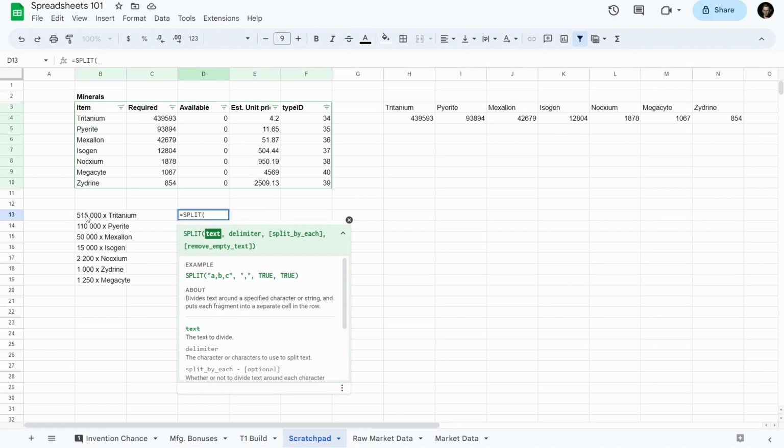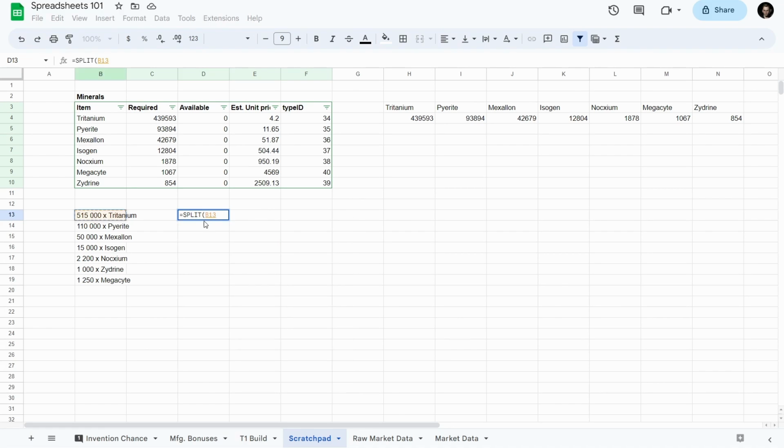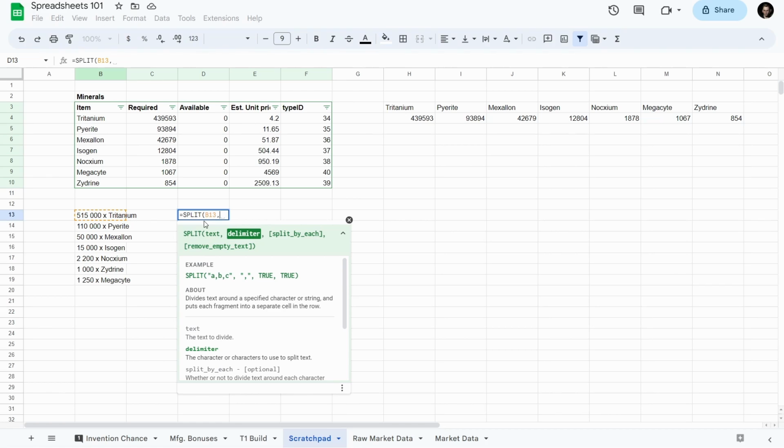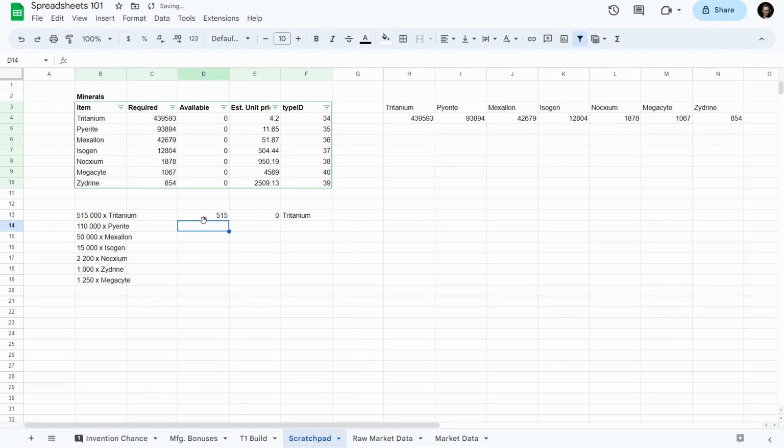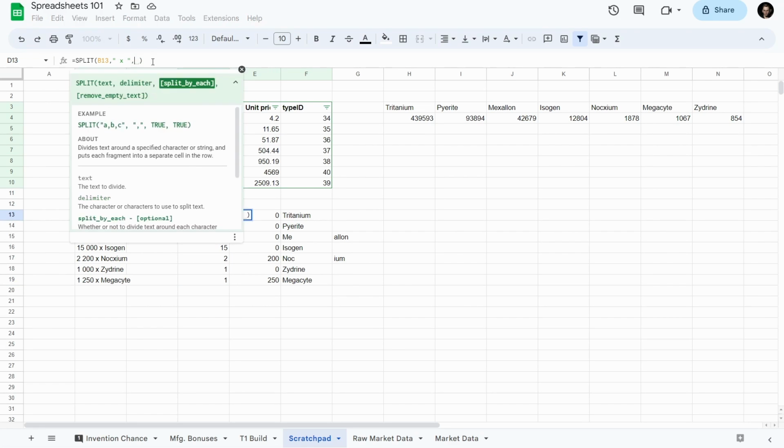Okay, so we're going to split B13 on the delimiter space X space, and I think we can leave the rest blank. Okay, cool. That is what we want. It's just wonky because it doesn't like the space X space. It's just saying X.